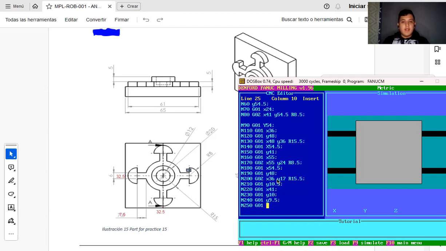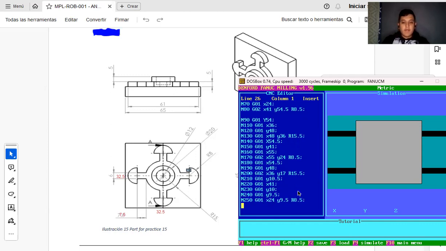Then we're going to go to the next half circle. It's going to be this, because it's the same as this one. And for this is 91, because it's the same as this one. And a radius of 8.5.